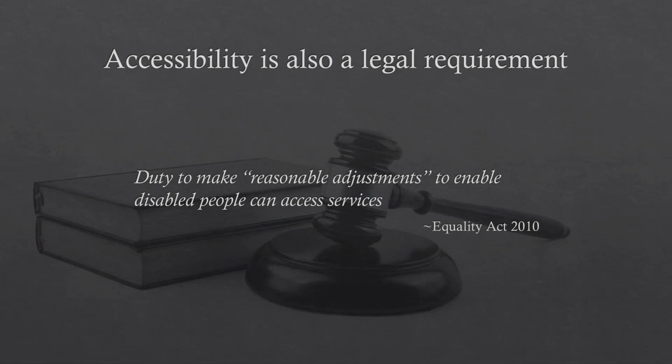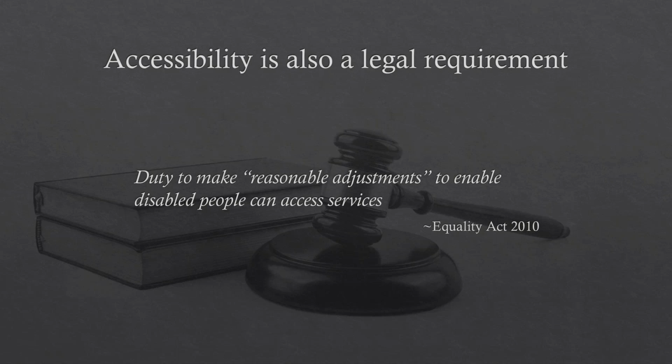And finally, accessibility is obviously a legal requirement. So we mentioned the Equality Act before, but under the Equality Act, organisations have a duty to make what are called reasonable adjustments to enable disabled people to access websites and services. Now, the phrasing there is rather deliberately vague when it states reasonable adjustments, and that's really because what is reasonable for one person to do may not be reasonable for another.